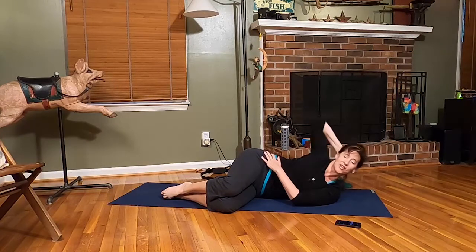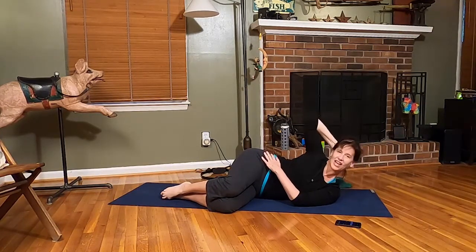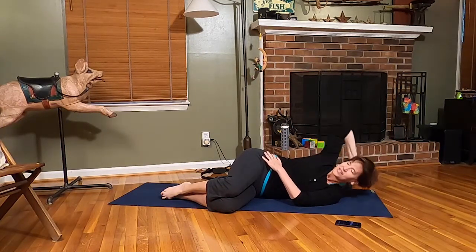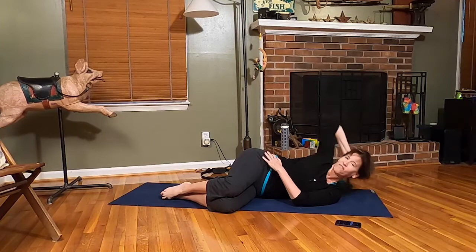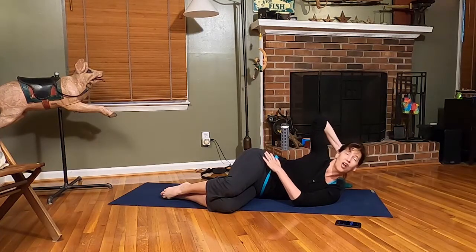And then from here, let's just scoop up those arms, and we've got a little bit of a crunch. Let's go. Mush it for 10, 9, 8, 7, 6, 5, 4, 3, 2, 1. Hold it up here. Just give it a little pause right here for 10, 9, 8, 7, 6, 5, 4, 3, 2, and 1.